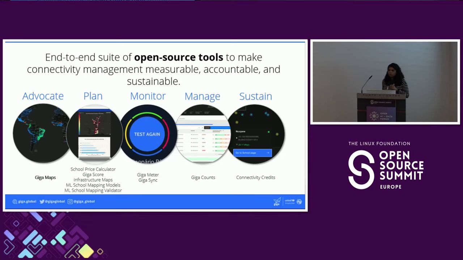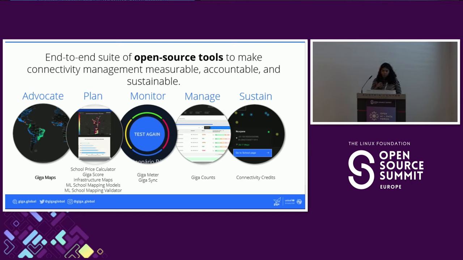So what do we do to solve that? We work through different mechanisms. We are enablers. We are directly not connecting, but we're enabling governments and different stakeholders to connect schools. We help through technology. We help through financing. We help through contracting and different infrastructure modeling as well. But I'm going to focus more on the tech side of things, what we do on the tech.